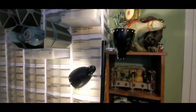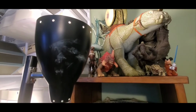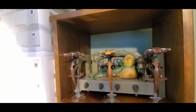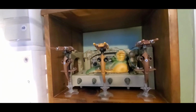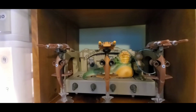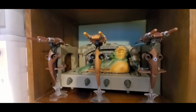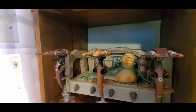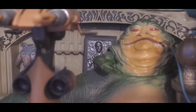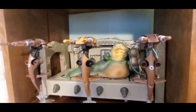I'm gonna get some shelves of various beast creatures, Jabba's place set. That's the original Jabba the Hutt Diaz that I have. I have the other Jabba, the original one, in storage, but I'm using the one that came with the Black Series box set from Toys R Us. And he has a tattoo on his arm, by the way. I don't know if I can zoom in on that. If anybody knew that. No, I can't. Anyhow.